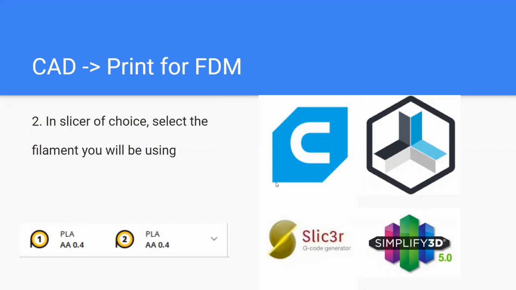The point of all of these is that they're going to generate G-code that the printer will read. Once you're in the slicer of choice, you're going to want to select the filament you'll be using. Some of them, for example Cura, give you the option of 2 different filaments that it could switch between. However, in most cases, you're only ever going to be using one type of filament at a time. So you can just select the same filament for both 1 and 2, and then you'll optimize the settings just for filament 1.